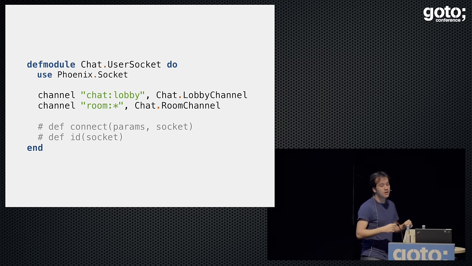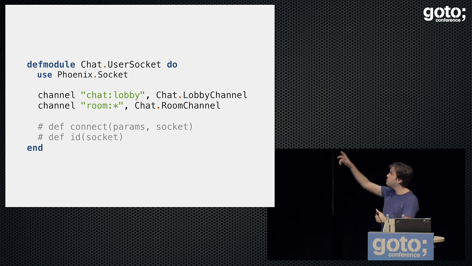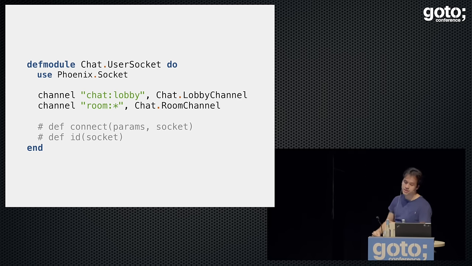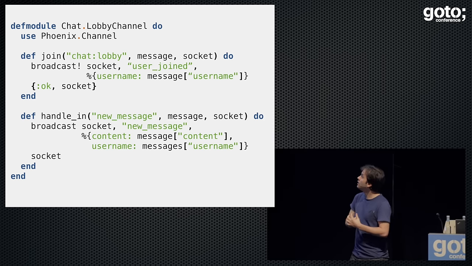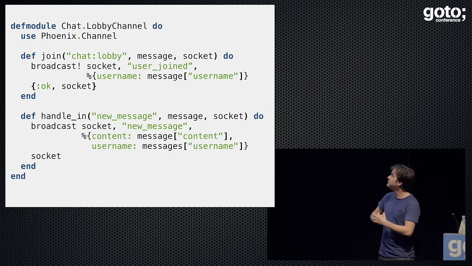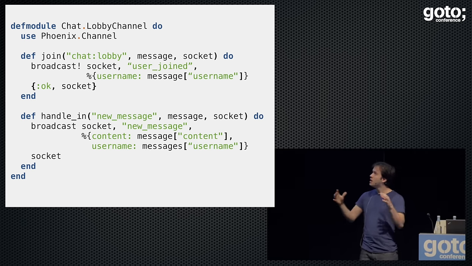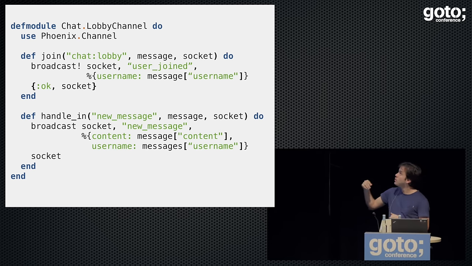And every time someone wants to send a message or enter into a room, I want to handle that logic in that other channel. And after we specify the socket, we can implement our channel. So what we're going to do here is that it follows the same structure as default. Now we are defining another module, which instead of saying use Phoenix socket, is saying use a Phoenix channel. And now we define our rules.